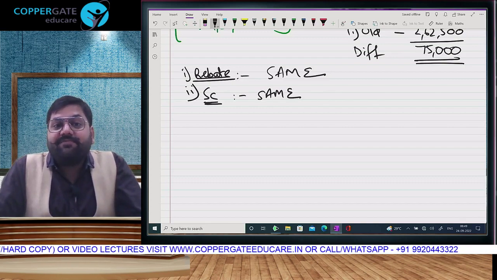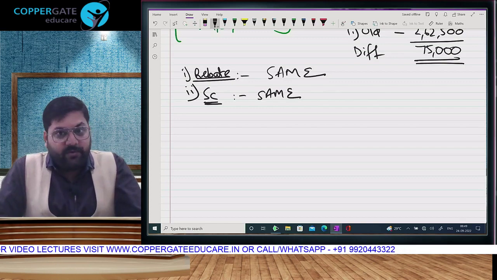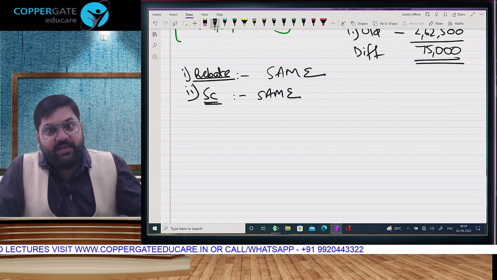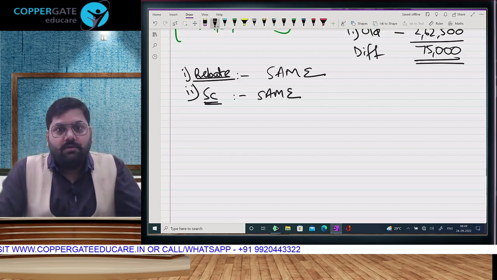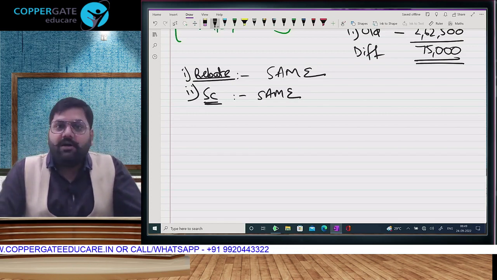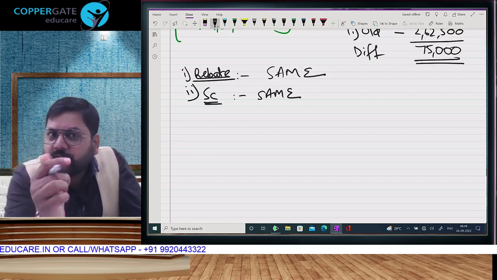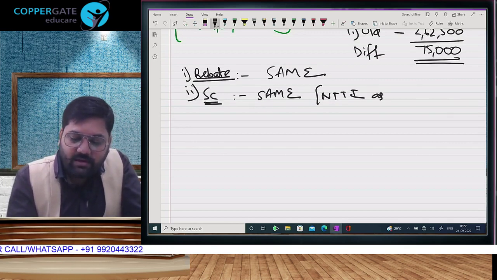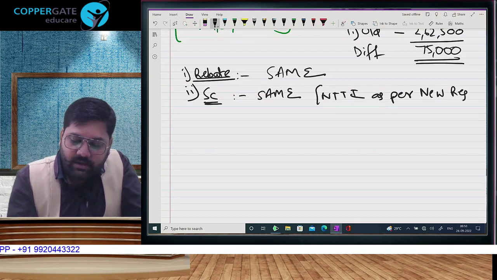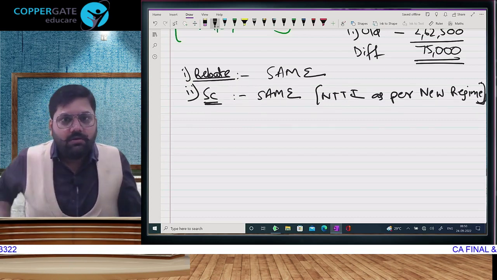25 and 37 will not apply on 5 special incomes. And if your income has crossed 2 crore because of these incomes, then 25 and 37 will not apply at all. The concept of marginal relief. Everything same. Just note one thing, that your net taxable total income has to be as per the new regime. See, surcharge ka rate will depend on income, no?